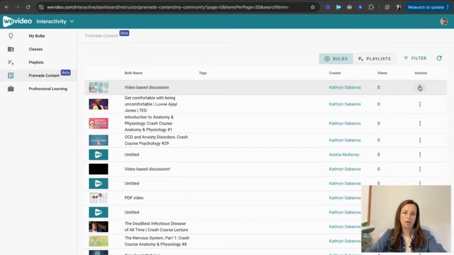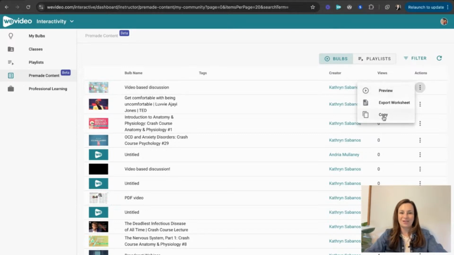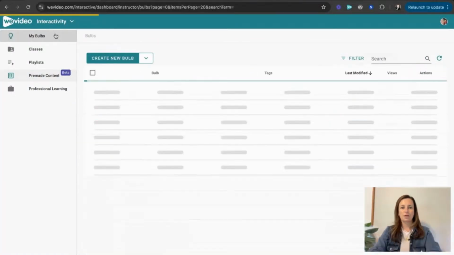So this is a really great option to promote collaboration and just sharing of materials rather than everyone having to create everything from scratch. And then once you have access to this, if there's an interactive video that has been created that I think would be really interesting and great to use for my students, I can go ahead and make a copy of that interactive video and then make edits to customize it for my students.